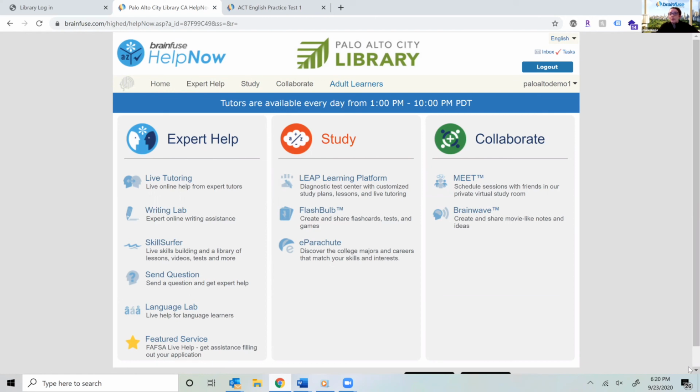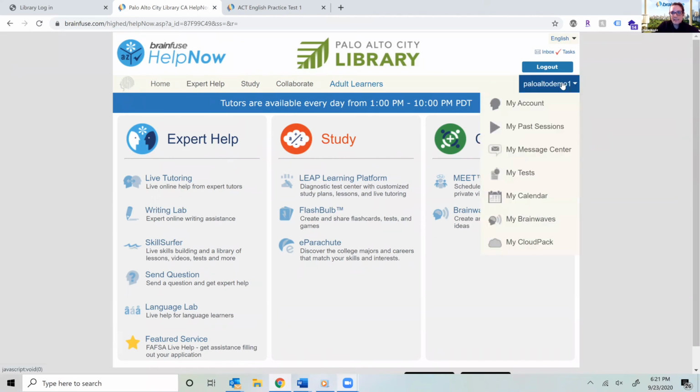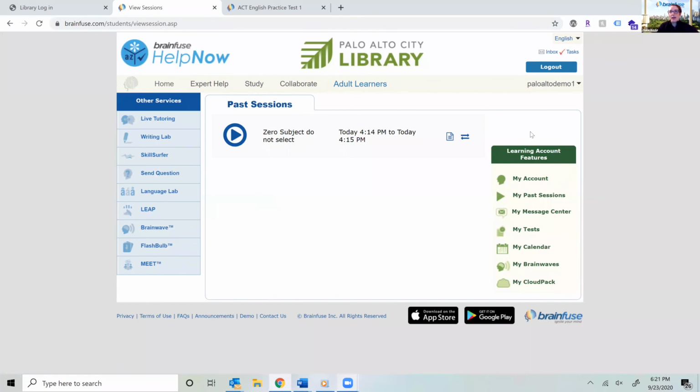So if you have created an account on Brainfuse and you did a tutoring session, you finished your session, you walked away, you didn't start your homework right away, maybe you went and had dinner or had a phone call from a friend, and you forget what you learned, instead of having to reconnect with a tutor and go through the process again, you can do that if you want, but if you want to just rewatch a session, under your account dropdown, there is a section called My Past Sessions where you would be able to see all of the tutoring sessions that you've had, and you can replay them.